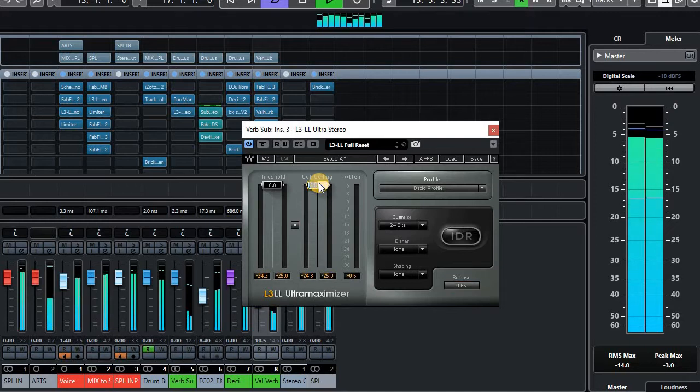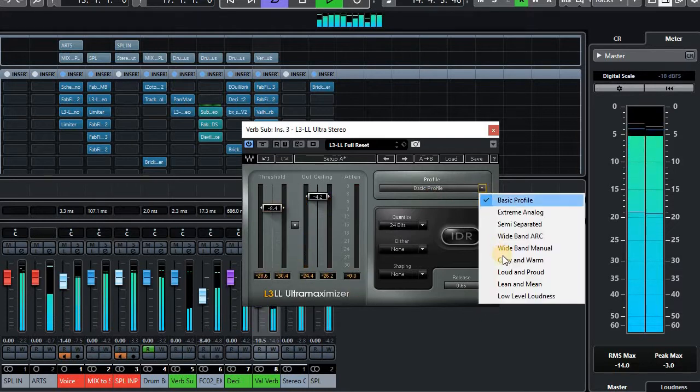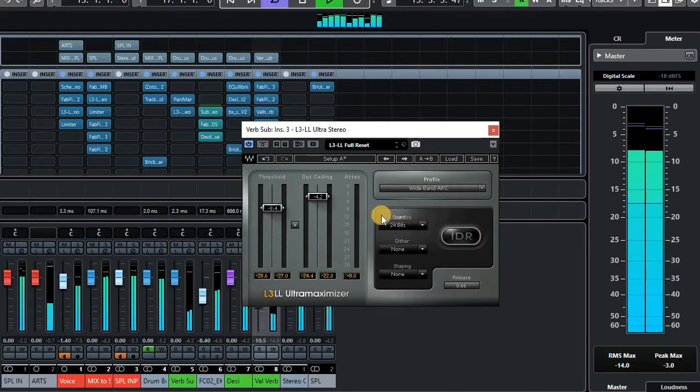So let's bring the ceiling. There's barely any drive in this. Oh, that works. There's more drive in it now. We found some drive. So let's just try wide arc and see if we can bring in a little bit more.